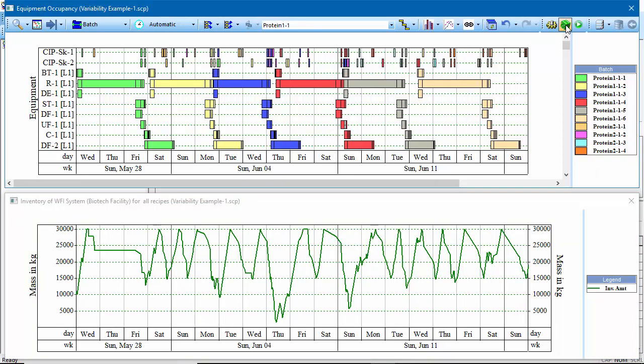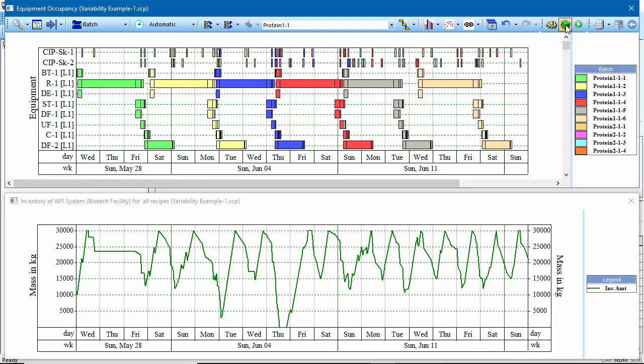However, under certain scenarios, such as this one, the WFI system cannot keep up with the processing demands, and production may need to be delayed in order to prevent the WFI storage tank from running dry. In other words, a WFI supply system that is built based only on a single static schedule using nominal production values may not be able to meet the maximum WFI demand that is likely to occur under other operating scenarios.